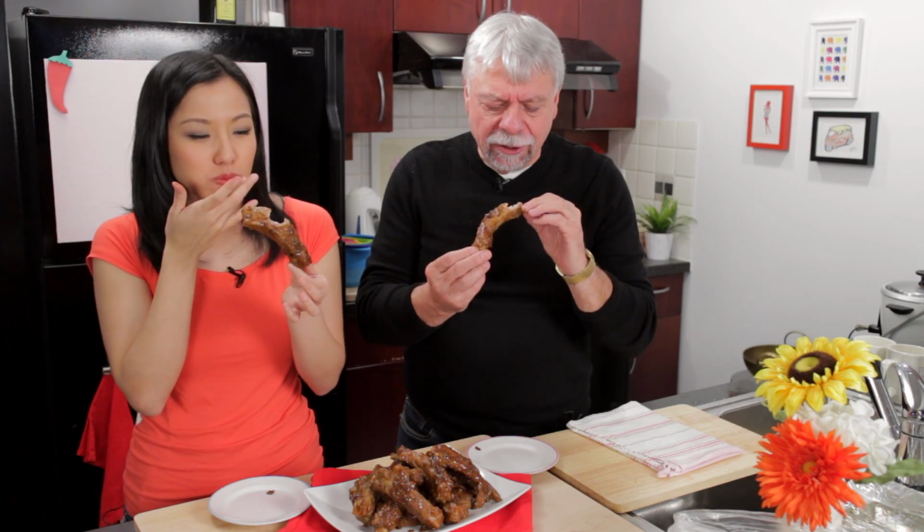Oh, they're so tender. I like how there's a little bit of a bite to them. Of spiciness, you mean? Yeah, that's a sriracha hot sauce. And also the white pepper, because there was quite a bit of white pepper in it. Oh, the meat is so tender. I can't believe it, and it took what, 45 minutes?